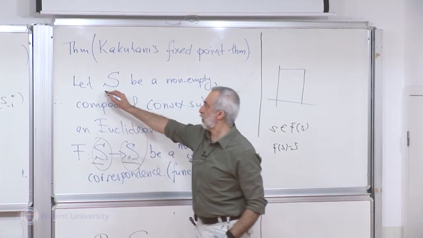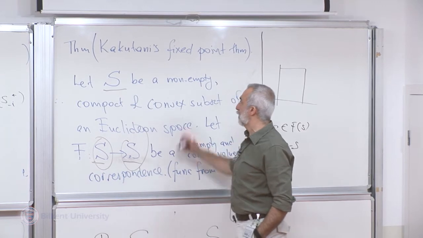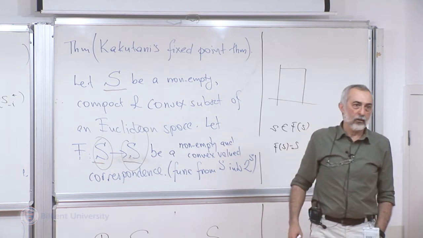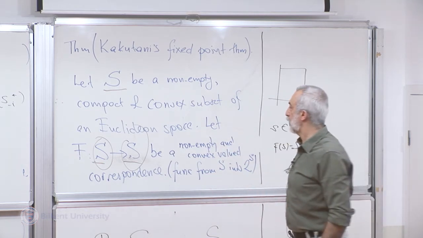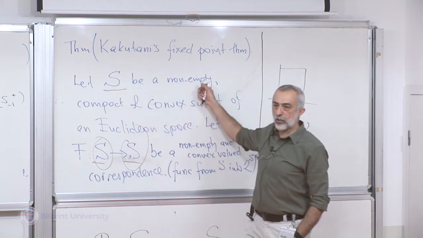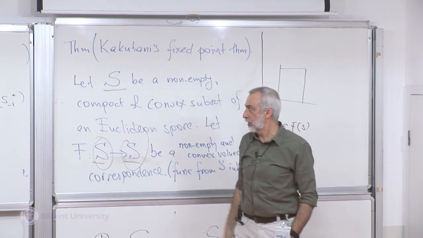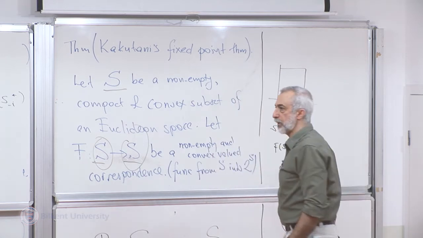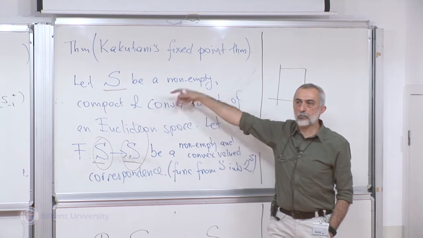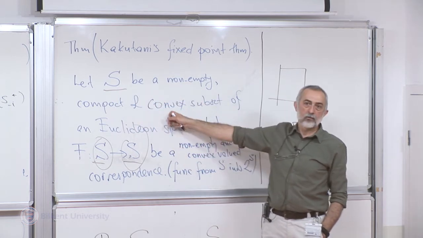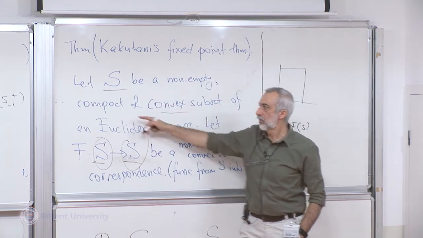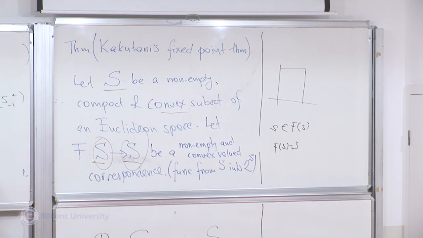So we have to make sure that here S, the set of strategy profiles, is non-empty, compact, and convex. Well, that trivially follows. I will not go into that. Cartesian product of non-empty sets is non-empty. Cartesian products of closed sets are closed. Cartesian products of bounded sets are bounded. So Cartesian product of compact sets is compact. Cartesian product of convex sets is also convex. You can easily show this. For this, you need to know a little analysis, but it's not much of a big deal.